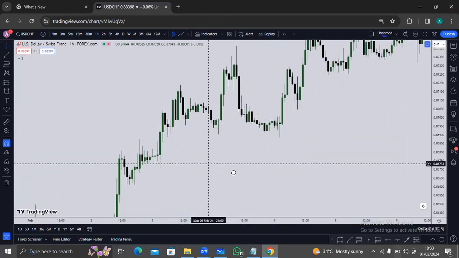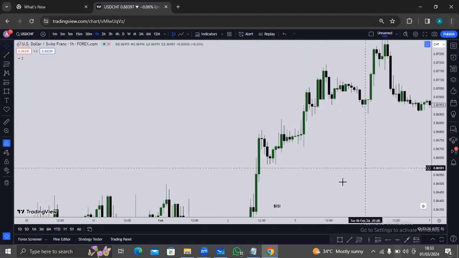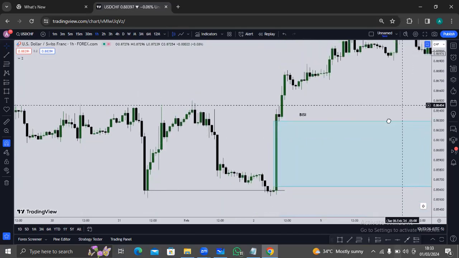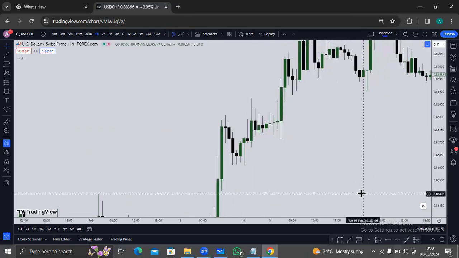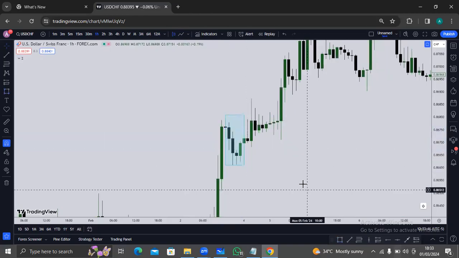And now you see over here, price is going up, price skyrocketed. Now we don't see really clear liquidities because this is just an hour time frame. We have all time frames here. This is just 1 hour I'm using. And if you go down to the 15 minutes, what you see here is a 1 hour consolidation. But when you go to the 15 minutes, you see a whole range and liquidity is being raided.